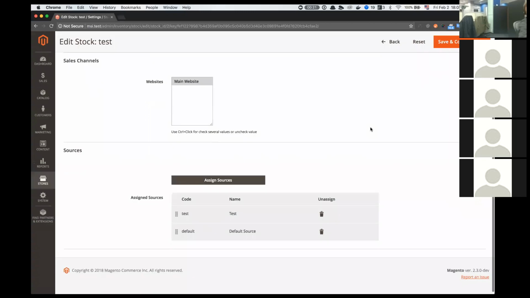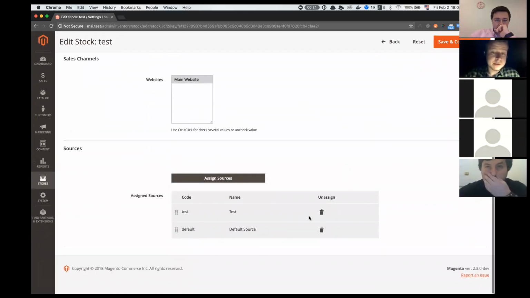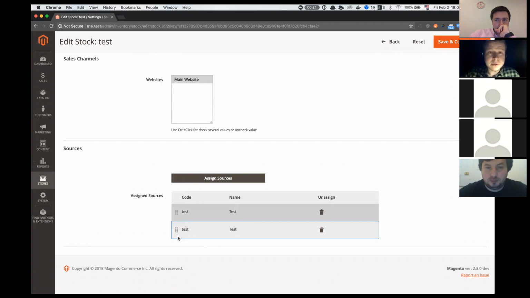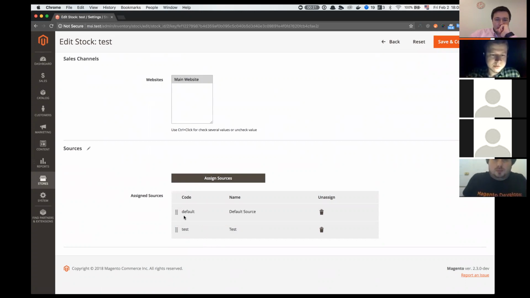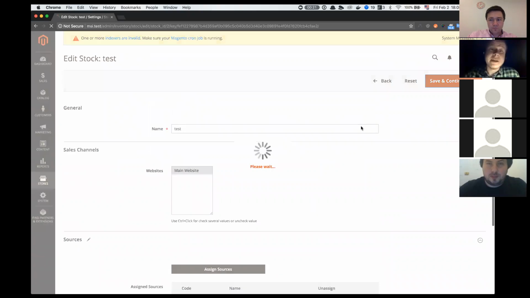There is also no priority field, but it's hidden right now, and we can use drag and drop to manage our priority. Let's remember the position: the default source is the first one, and the test source is the second one. Then let's save this state.